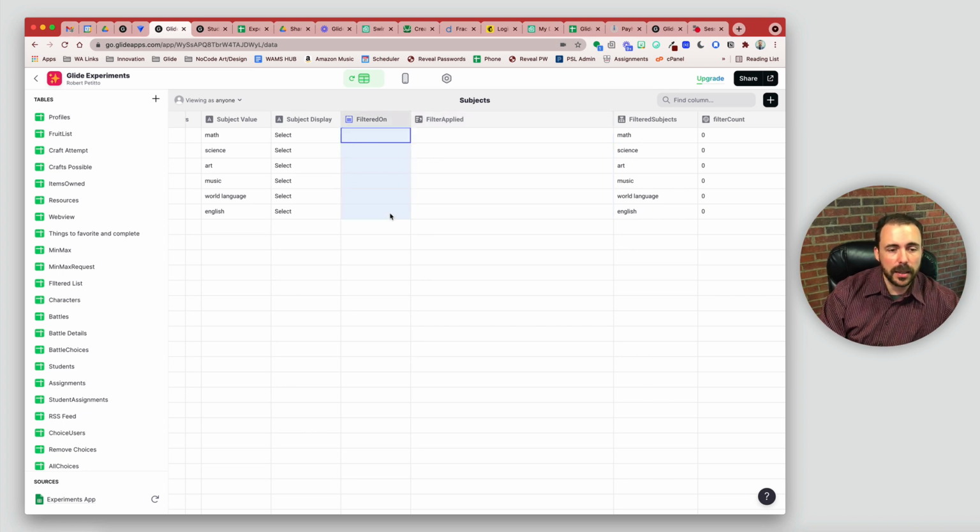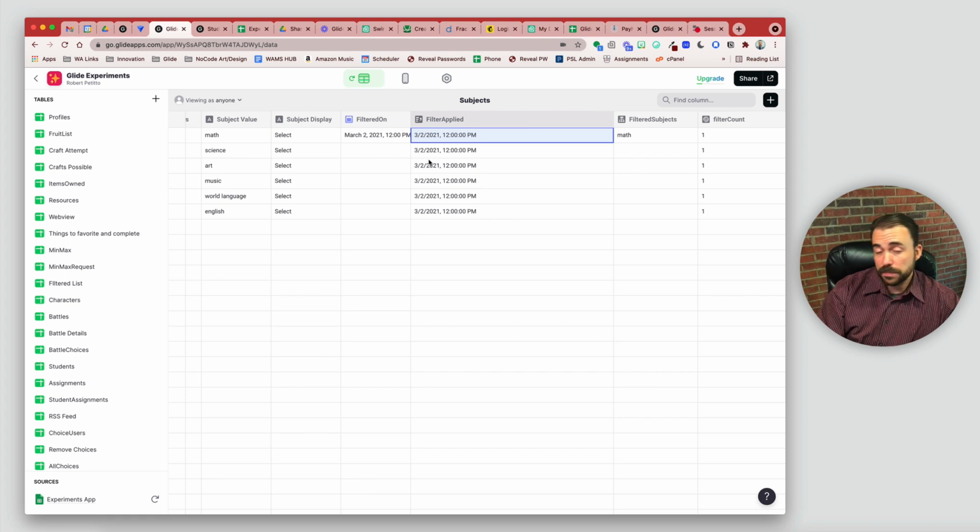Okay, if I do put something in there, meaning I click on one of those subjects and it writes the date, you see that it writes that value in here because it's part of the join text. It's going to look at all values in this column and smash them together. So here it has just the one value right now, but if I put in a second one, we see it smashes them together.